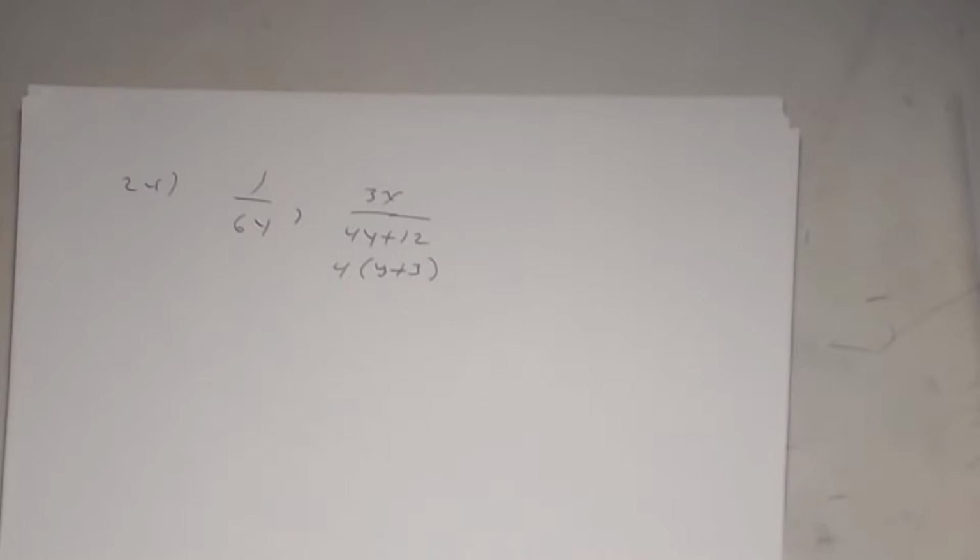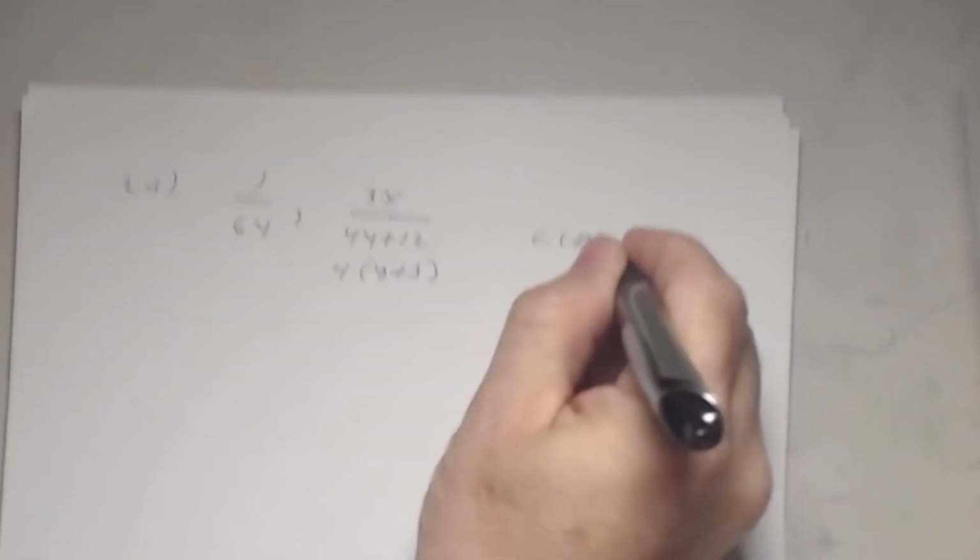So you have to know what factors are. The first thing you did was factor the denominators, step 1. Then you determine what your factors are, and then knowing what your factors are, you can find the least common denominator. Let's start with the coefficients first. What's the coefficient of the first denominator? 6. What's the coefficient of the second denominator? 4. What's the smallest number that 6 and 4 go into? 12. So my LCD so far is going to have a coefficient of 12. Always deal with the coefficients first.